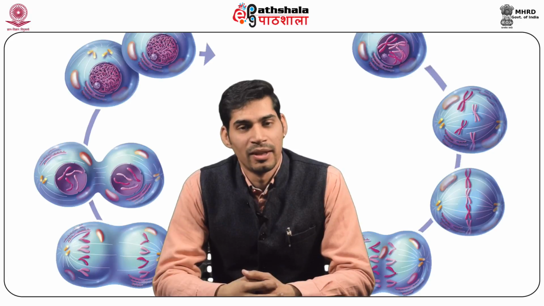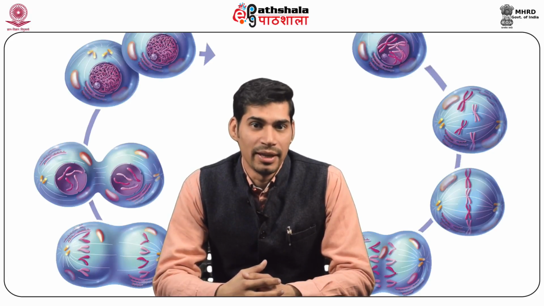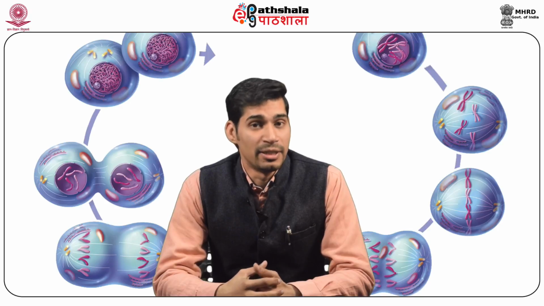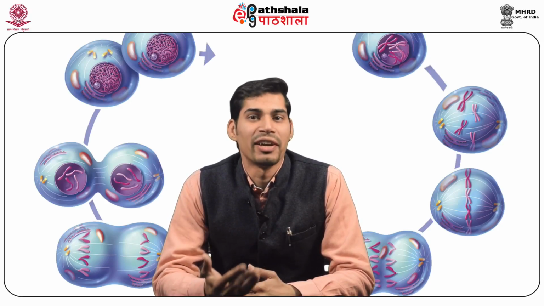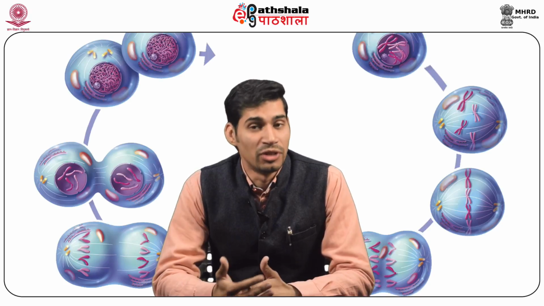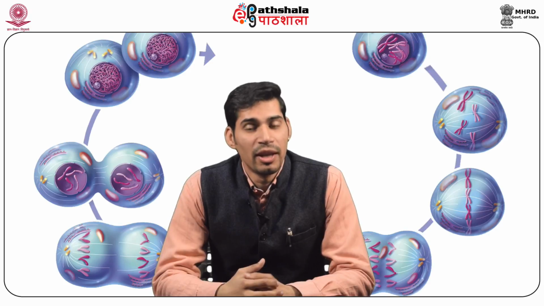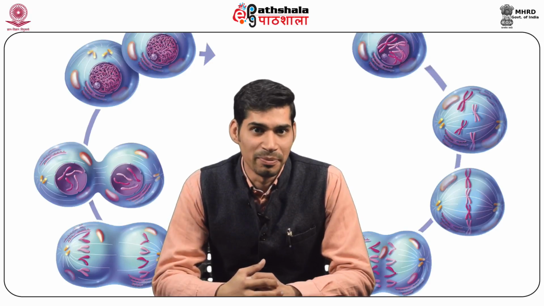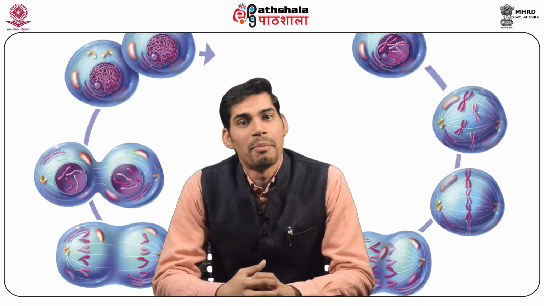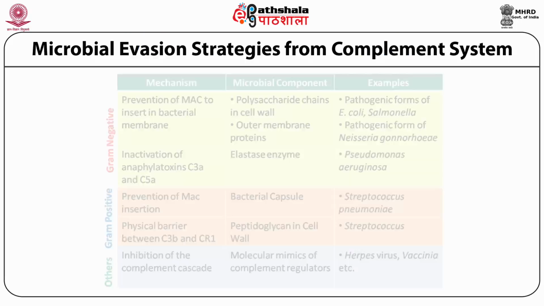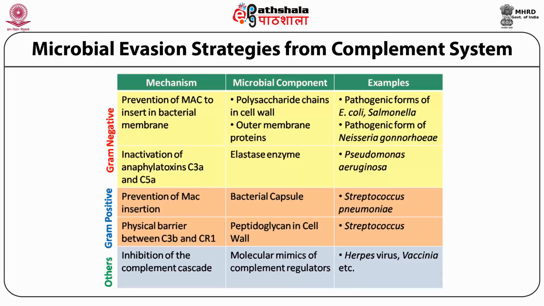Another very prominent method is molecular analysis. These molecular techniques can be used to identify genetic alterations. Now these genetic alterations can be mutations, or polymorphisms in various components of the complement system, and they can be studied by the method of genetic mapping. Though the complement system is very effective in providing immunity against various pathogens, microbes also have evolved a number of strategies to breach this system.